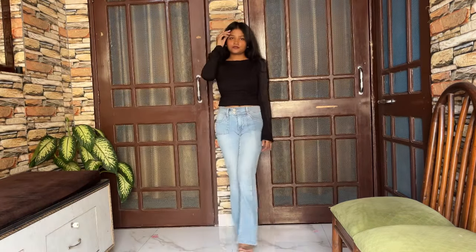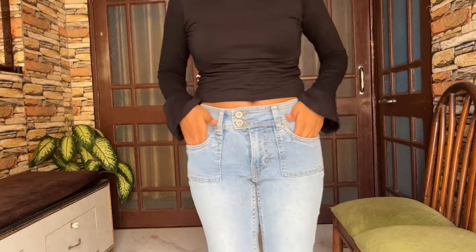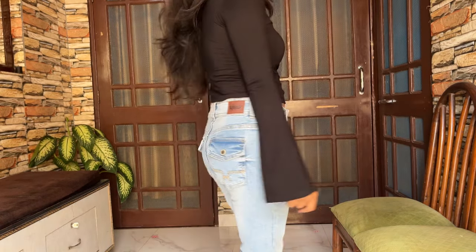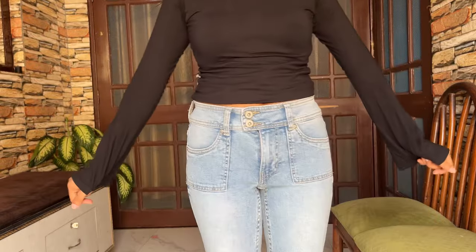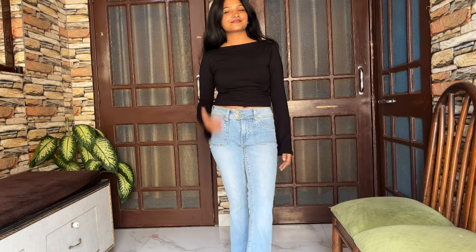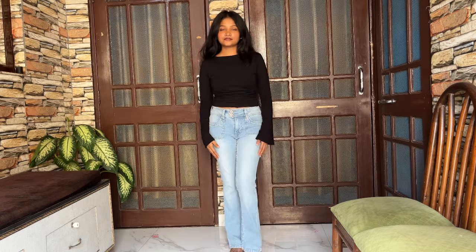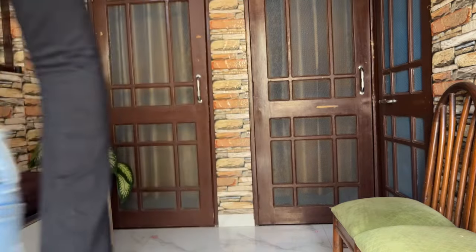This one is Y2K inspired bootcut jeans, and I love the pockets at the back. I got it for very cheap — literally 500 rupees. I really like this brand Roadster as they make dupes for trendy products. Especially when I talk about my low-rise jeans — I tried to find them so many times and couldn't get them anywhere, not even from high-end brands. I found it here, and they sell it for really cheap prices. It is absolutely appreciable.